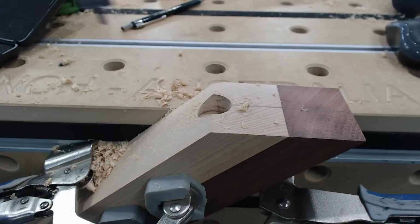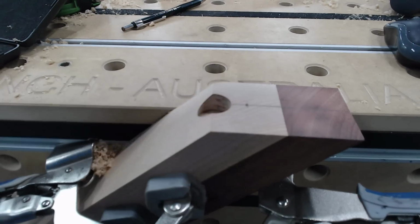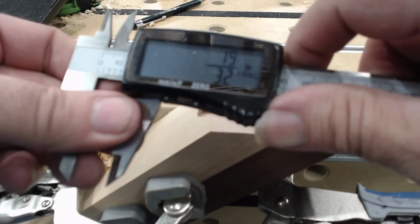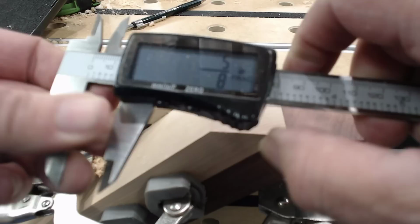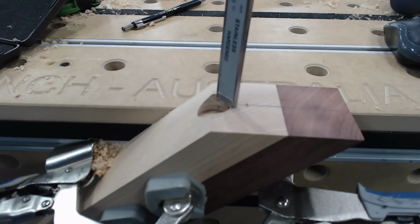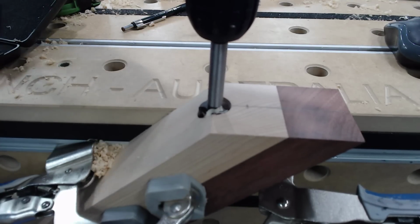So what we're going to do is I'm going to blow that out of the way, lower this down, and it says 19/32. So let's go back this way. 19/32. I may not be down deep enough. 5/8. I've got to go a little bit deeper. Just a little bit. These things I find, sometimes it's got to be exact, sometimes it isn't.